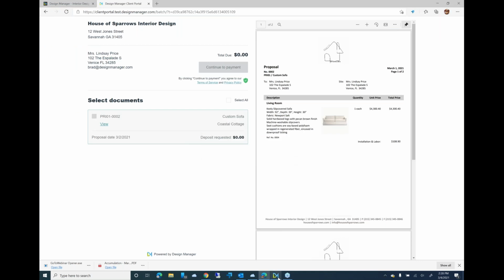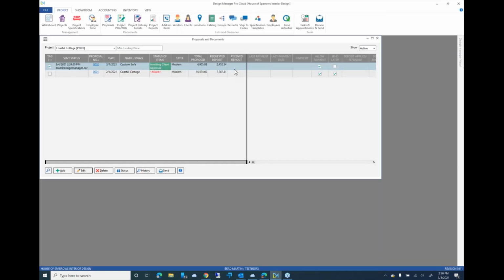Let's jump back over to ProCloud. And we can see if I just refresh our window by right-clicking, selecting refresh, my status updates, my received deposit is immediately shown. The payment information and even the payment date, just like that. And very fluid, very simple, all fully integrated just like that. Great, credit card payments, piece of cake.